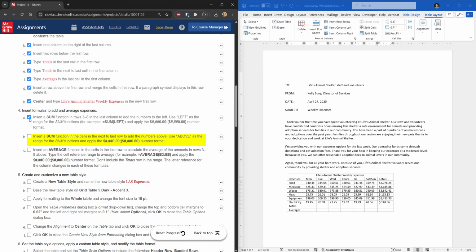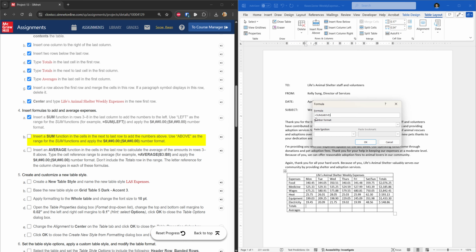So that's part A. For part B, I believe this is where you want to use the sum function for the totals of each day in the week. Okay, so let's click in the cell there, go to data, and now it defaults to what you want, sum above.